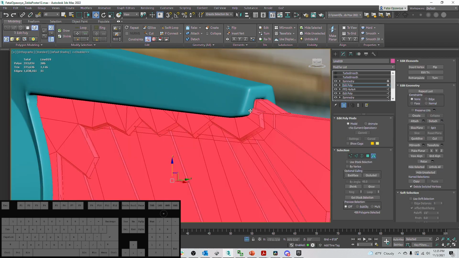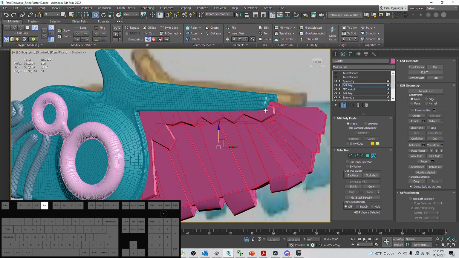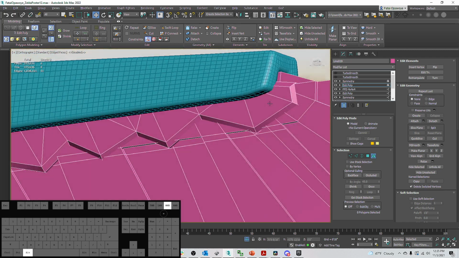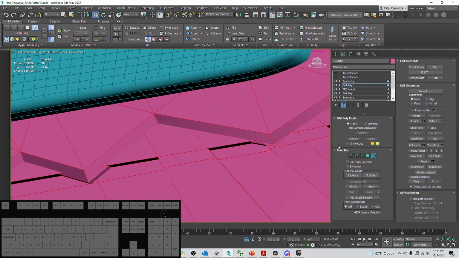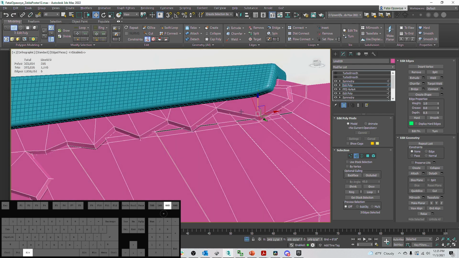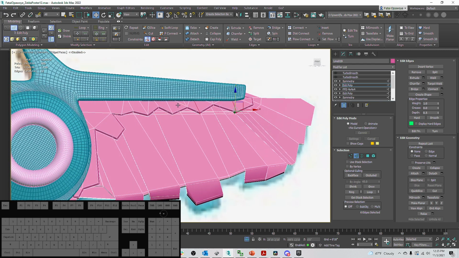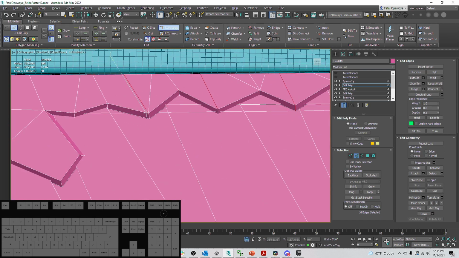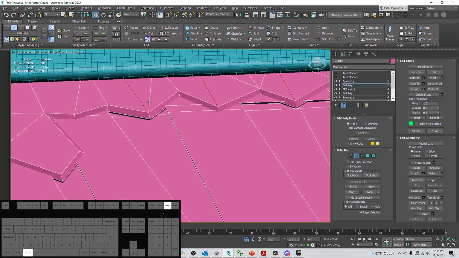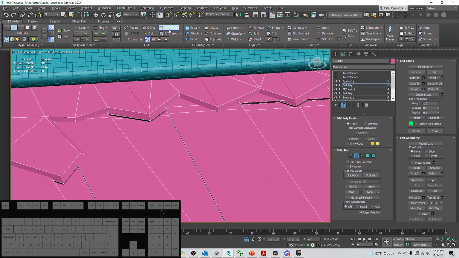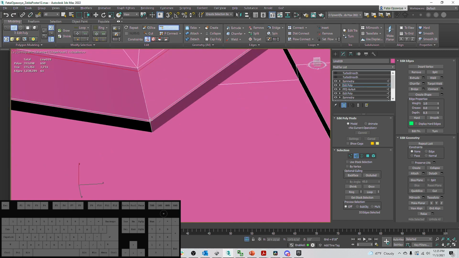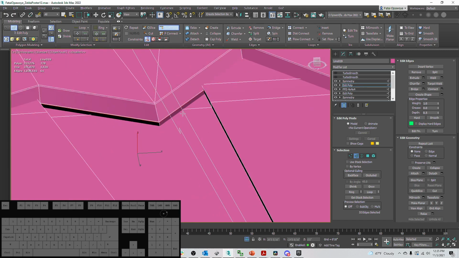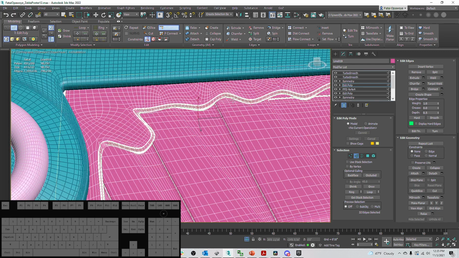So we'll go back into our edit poly view here, and what we're gonna want to do is select some of these and then throw some locking loops in there. What I'll usually do is hit Alt-1 on my keyboard to turn on my Swift Loop, and I kind of start throwing loops in here, and you'll see what I'm talking about.